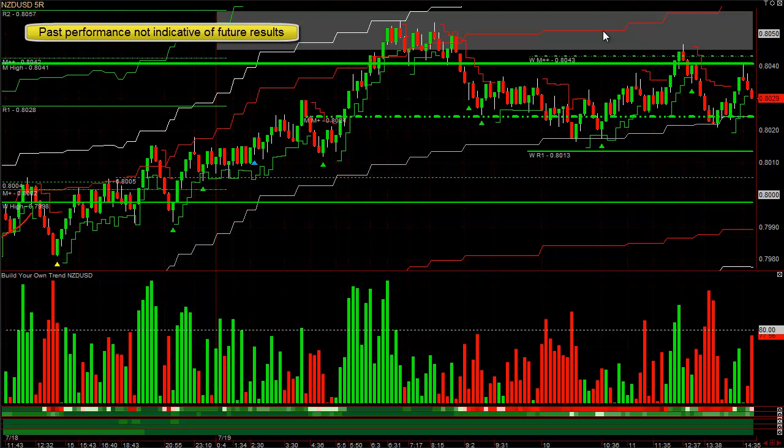I use longer time frame moves, and these Fibonacci profit targets in dark gray are where I expect the maximum high to be. And when these levels are outside of our bands, or inner outside of them, it's even more likely to reverse. These white bands, probably 70 to 75% of the time, are the maximum move up. So you can see it went up. There's a lot of strength. It's going sideways right here. The momentum died down. It's very likely to reverse, pull back eventually to the hourly moving average, which is about 30 pips down. So you can do a counter trend trade up there if you want.